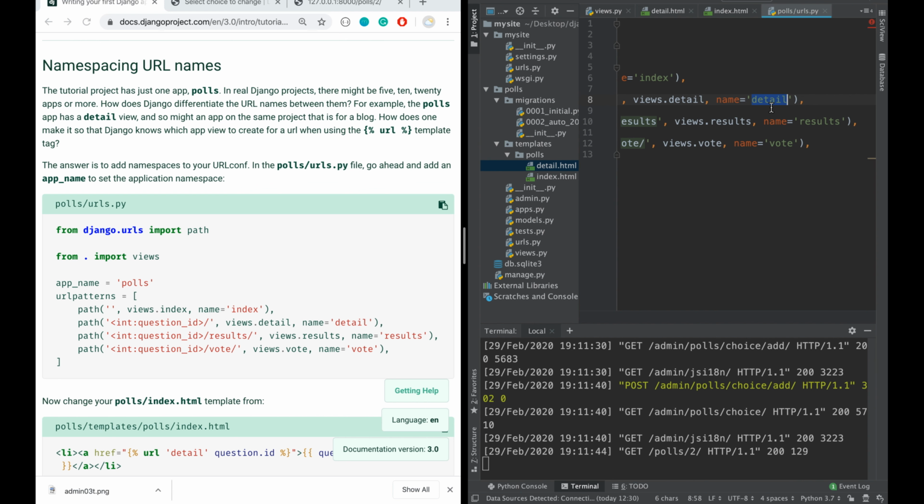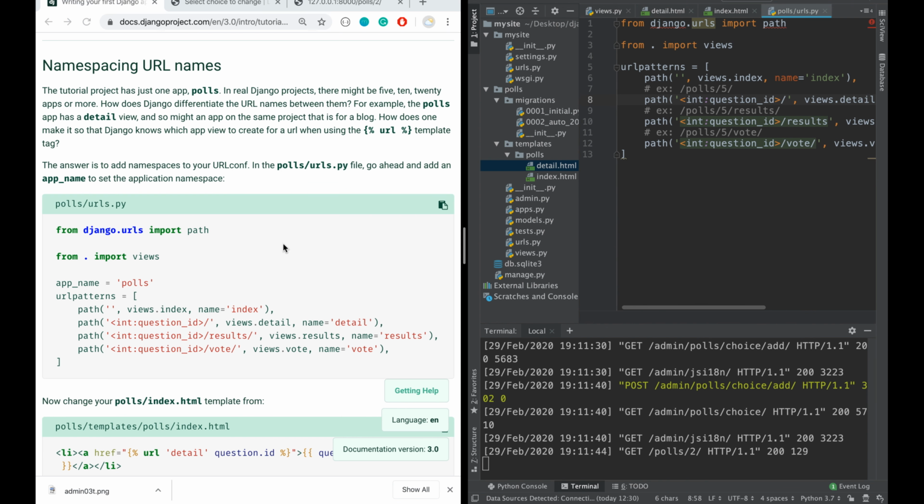There might be detail of blog post, detail of expense if we have got an expense manager. So how is Django going to decide which view to load? So in that case we use app name, and that is polls in our case.